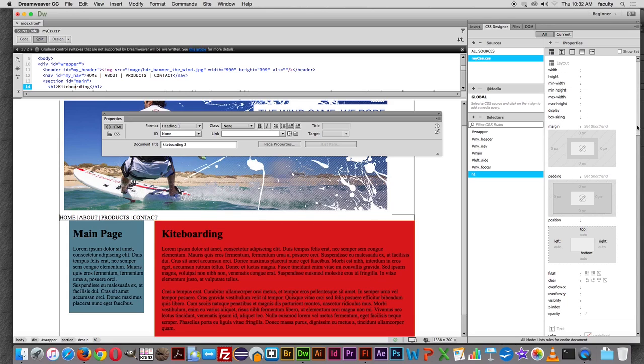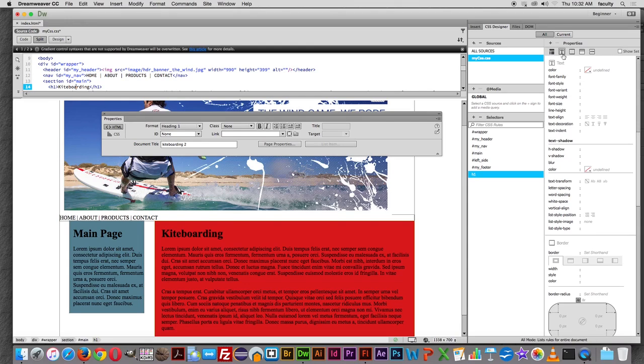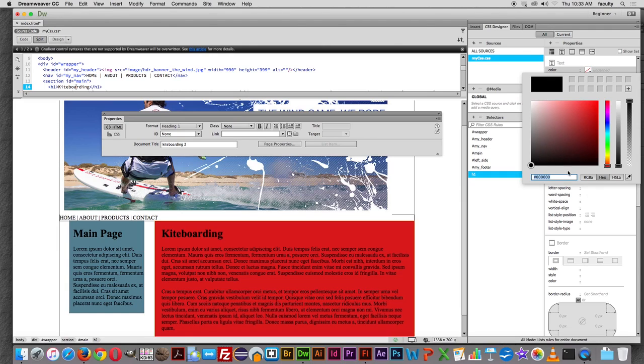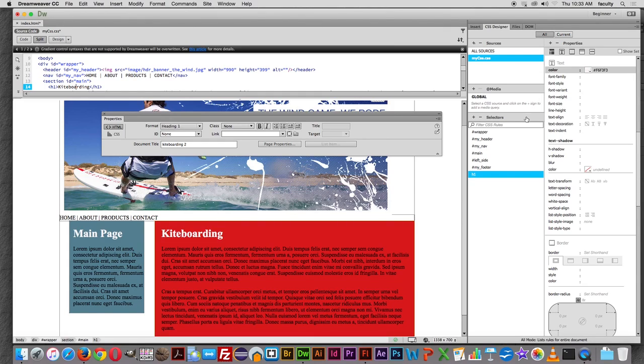All right, so I'm going to go down to the text, and I want to change the color of the text to be white, for instance. So notice right away, boom, both headings are changed to white.